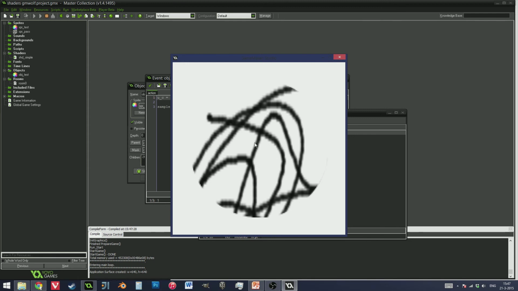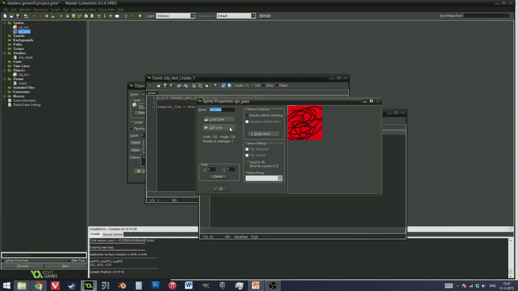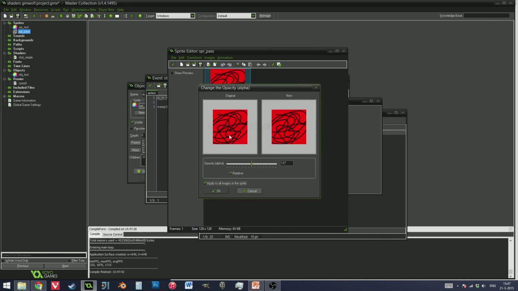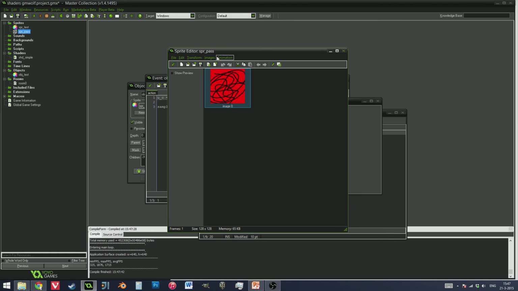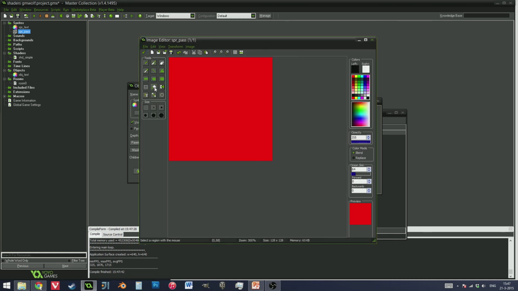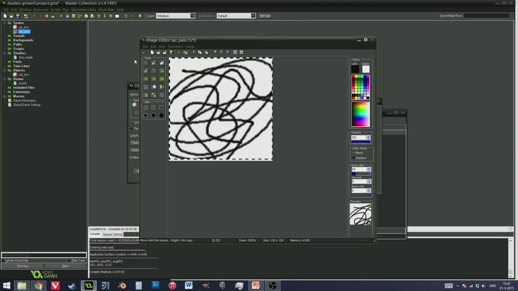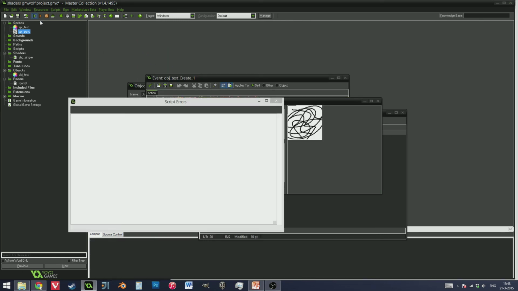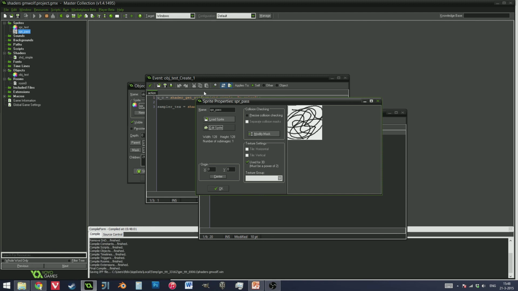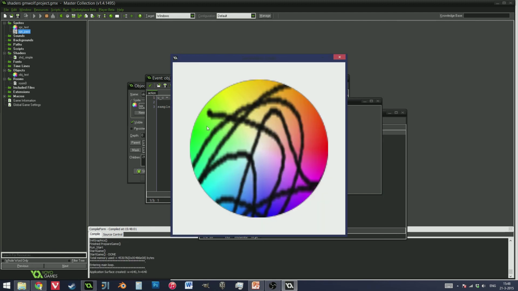However, we do get all those white spots here, and this is because it's multiplying the alpha. So what I want to do is go into here, go image, we want to go into opacity, anti-relative, go full, and it's not going to fill in everything, is it? So what we can do is simply select everything, cut it out, fill everything white, paste it back in, and now we have an opacity of 1. So it should multiply it by 1 and not 0 this time. And what we get is just the blacks being overlaid on top.